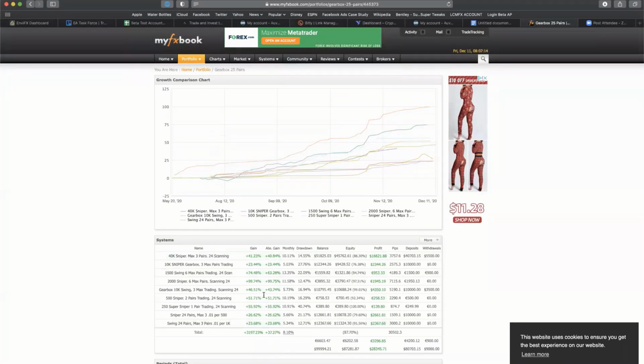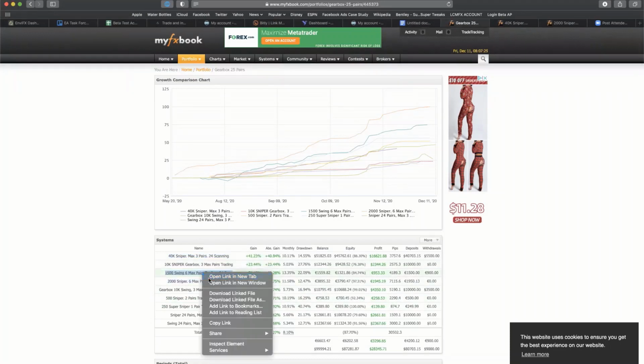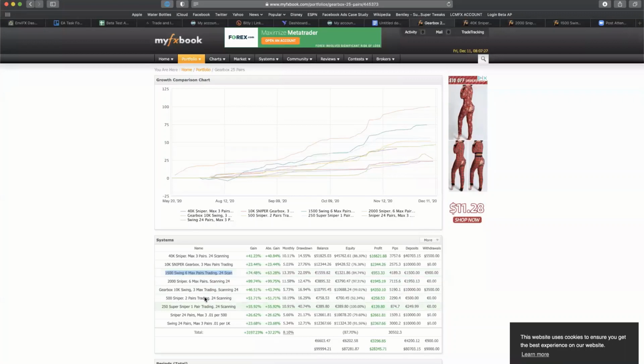Other than that, you'll notice that I've been stuck on many of these accounts in some drawdown. Some of them have been just floating around, and some of them are doing their thing and getting out. But I want to take a look at a few accounts specifically and show you what I'm seeing so that you can also make your most informed decisions. Now, I know some users who have come in the past 2 weeks are just making profit right now. You haven't gotten stuck in drawdown. You haven't gotten stuck in a trend.